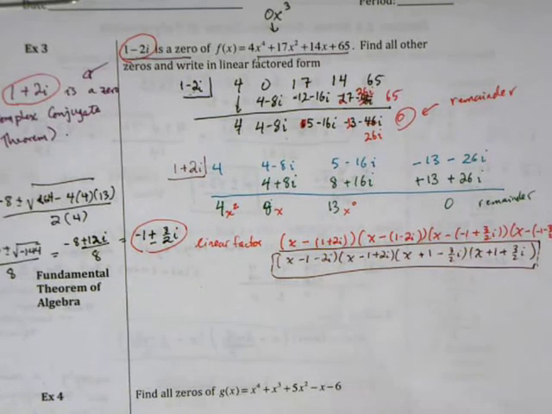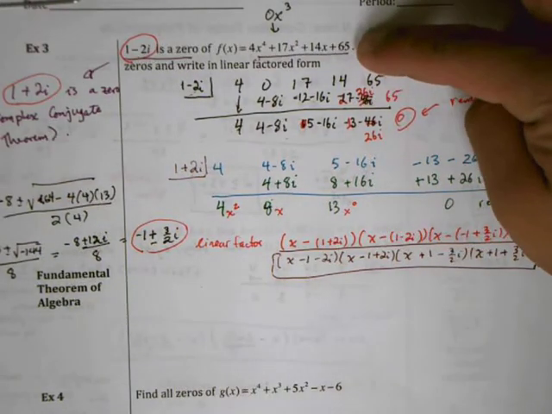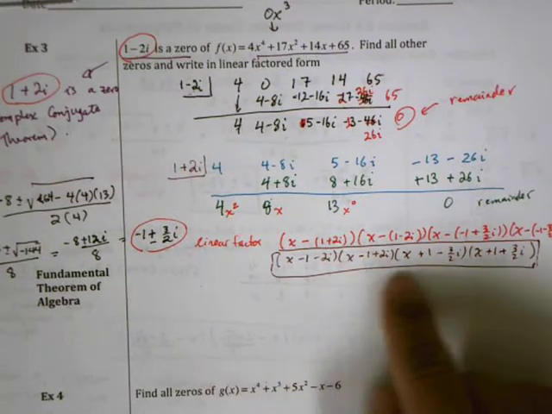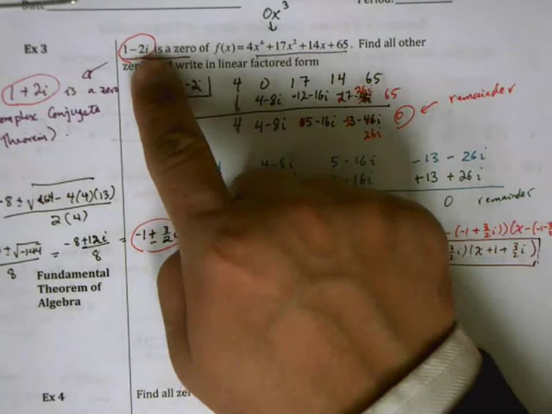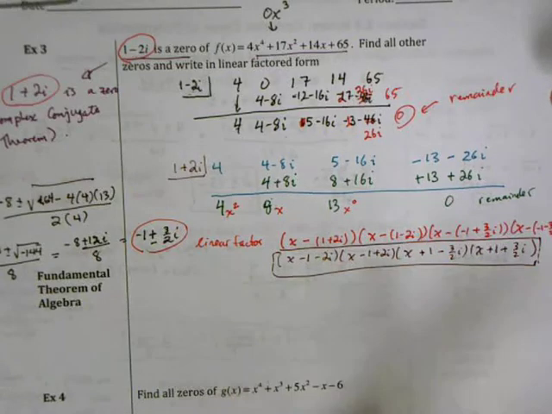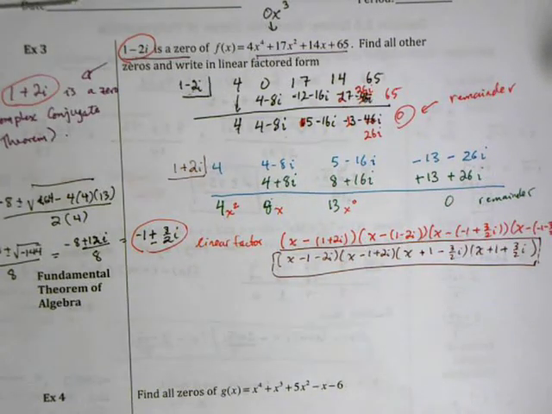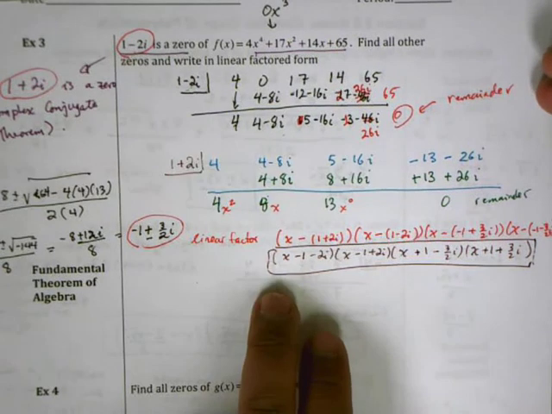Okay. Now, let's recap a little bit here and look at this in the big picture of things. We have this statement here, and we want to know, is there a way for us to break this down further, to break it down into its most basic form, which is the factored form? And it turns out there is a way to do this if you're given one number to try. Okay? And the result that you get may not be a real solution. It might be complex. This is the most extreme case where all of the solutions here are complex.